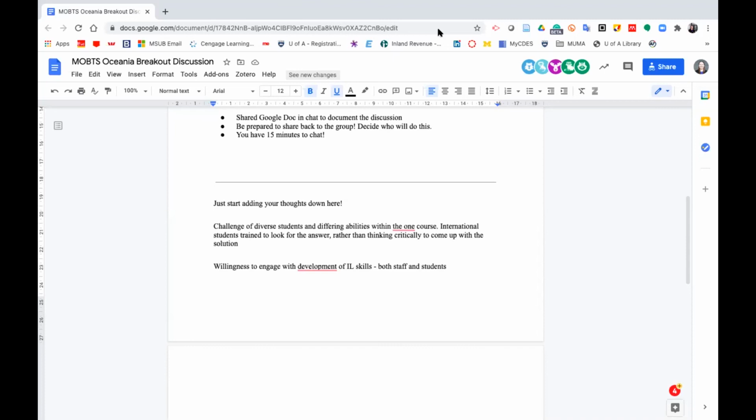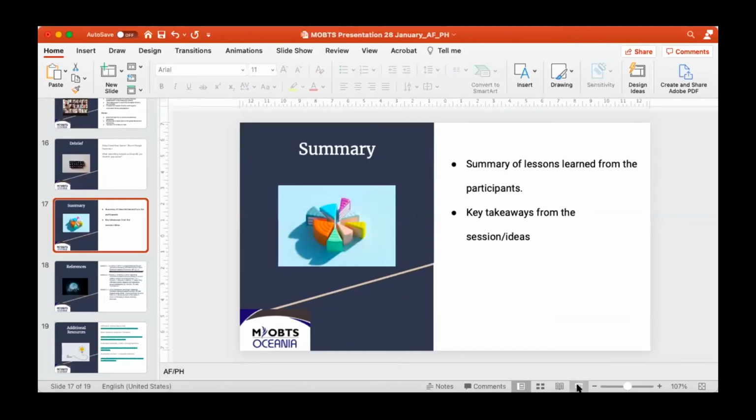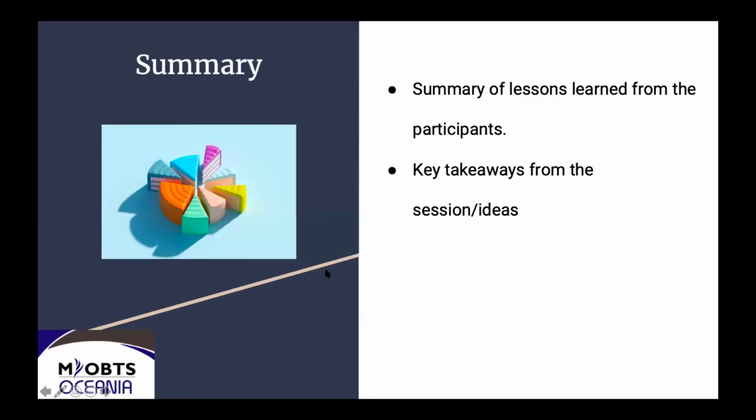Okay, so if we just sum up quickly, a couple of things come out of it for me. The two key words are visibility and resourcing. How do we make this visible? How do we make it explicit? And then how do we resource it through materials and resources that are meaningful to the students to use? The main key point for me is that we have to actively and explicitly embed this in our courses for students to develop these skills as we want them to.